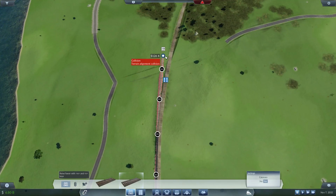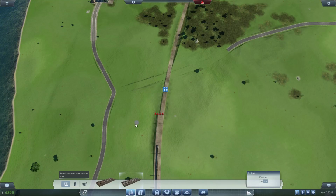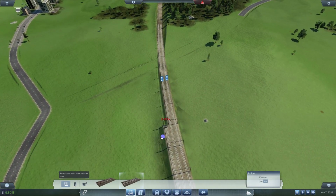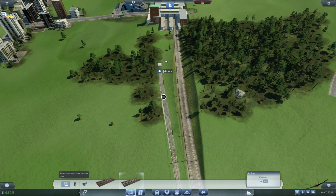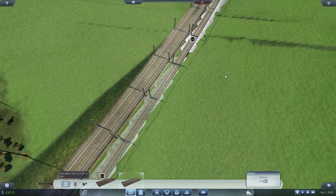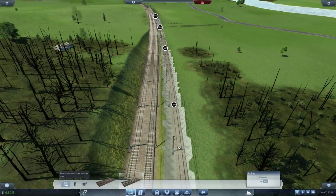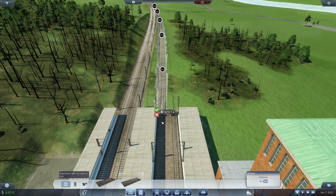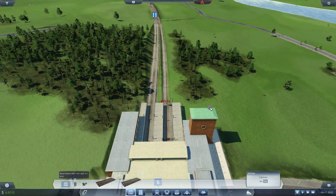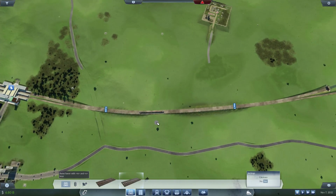So all in all, we can just connect like this, and then later on, maybe after this point, that's 290, but that's no problem. We will never reach that speed in this line. And there, we just branch off a little like that. So slowly but surely, we branch off, and then we link up with this part here. Yeah, does that make sense? I think that's okay.